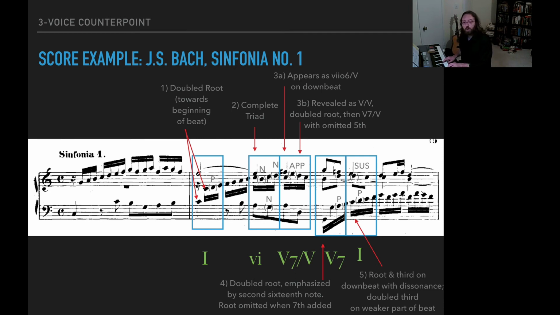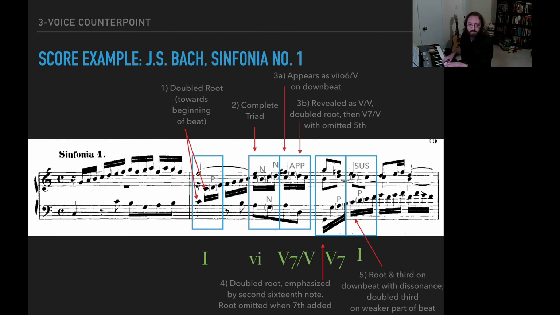Now, as we go on the 2nd half of the beat, the weaker part of the beat, again, we have a doubled 3rd there. So we've seen this a couple of times in this passage where there are doubled 3rds. But in general, when we see them, they're on weaker parts of the beat, or they are perhaps moving in passing motion. There's no risk of having any parallel issues by having a doubled 3rd like we might if we were voice leading in 4-voice counterpoint or 4-voice chorale style.